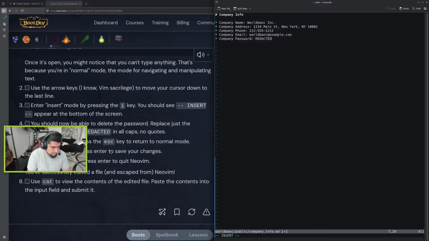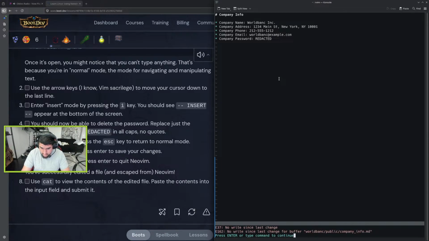All right, press the escape key. Okay. To return to normal mode. Okay. Finally, type in the colon and Q, and then press enter to quit NeoVim. It says no write.